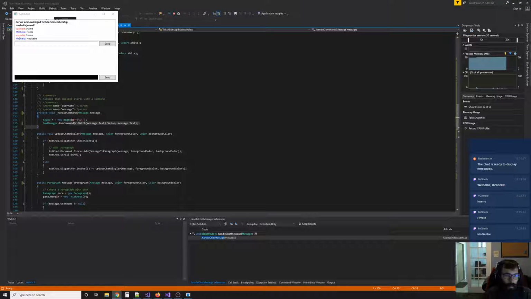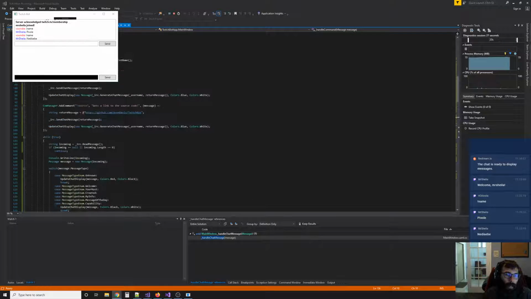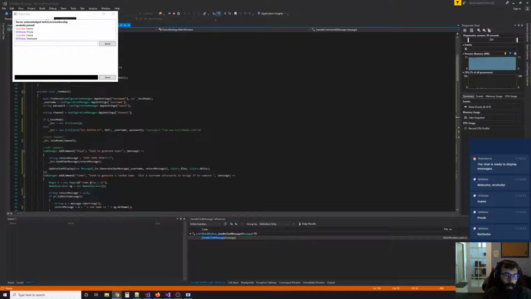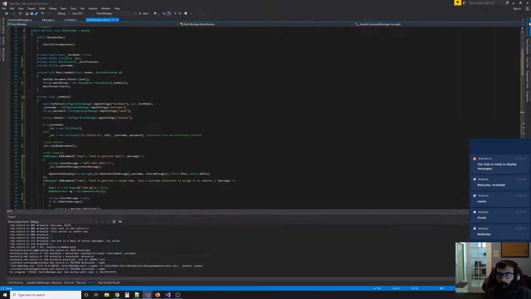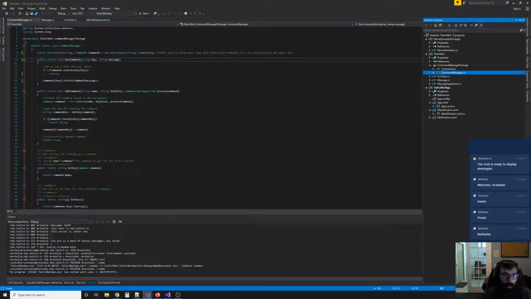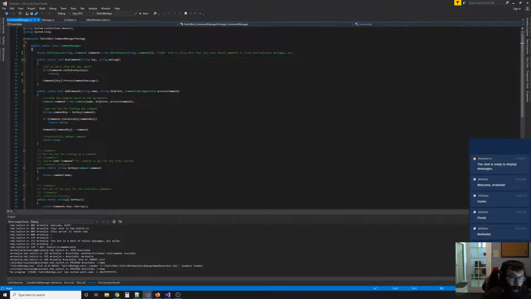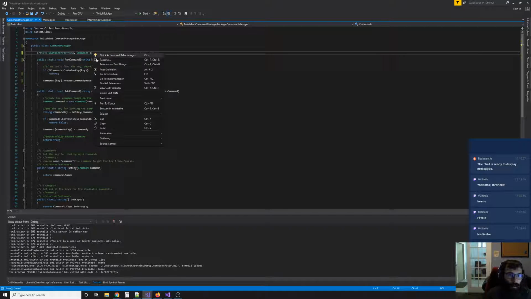The issue is this is baked into this little bot here, so I need to make this better. So here's what I'll do. Alright, so we want things to be testable. So we have a command manager. We're gonna make none of this static because there's no reason to. Multiple messages, etc. Well, we did that, so we fixed that. So now we have, this will be private.